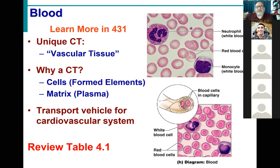One quick question. The platelets are, you said those are just pieces of a cell. What kind of cell? Is it just the red cell or the white blood cell? The name of the cell, they're actually called megakaryocytes. And again, you don't need to know that for this test, but when you get to 431, we'll learn that. But yes, the short answer to your question is that they come off of a very special type of cell called a megakaryocyte. But you don't have to know that for this test.